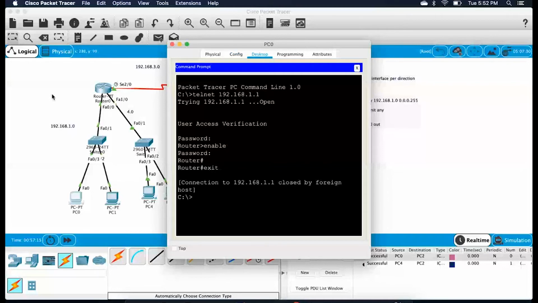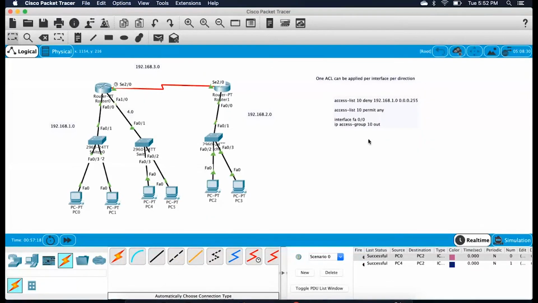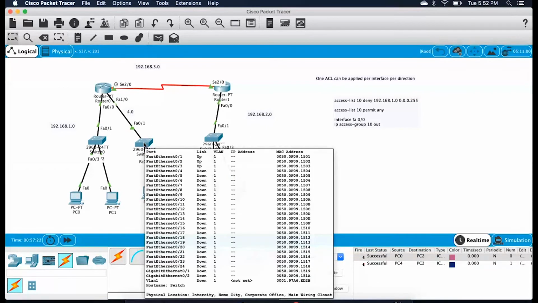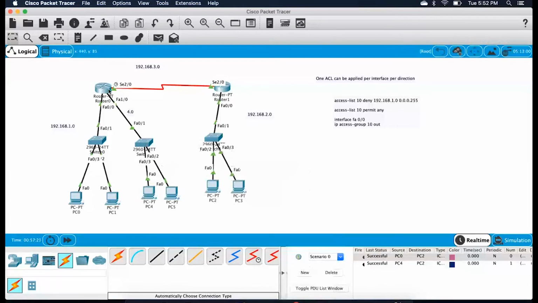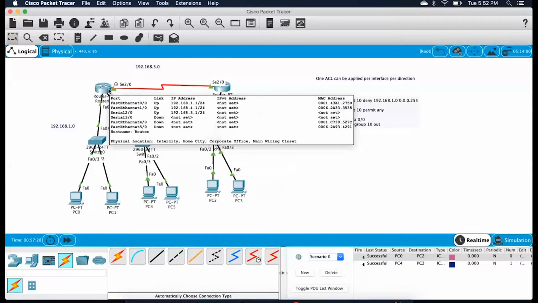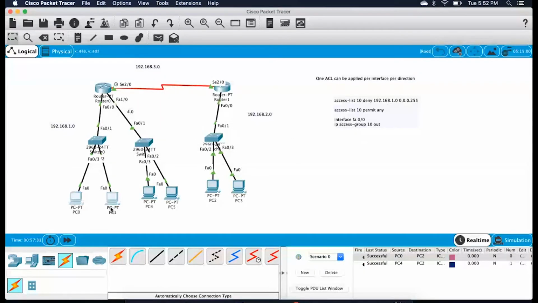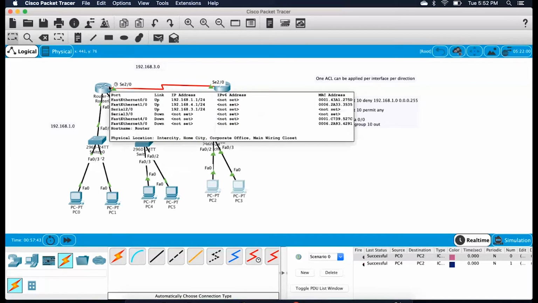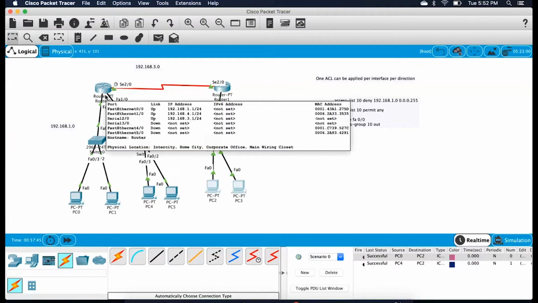Do you understand how telnet actually works? Perfect. Then after configuring this telnet, now our requirement is that only 1.0 and 4.0 should be able to telnet to this particular router. The outside unauthorized people connected to the 2.0 network, which is not part of R1 directly, should not be able to telnet to the router. Do you understand the requirement?